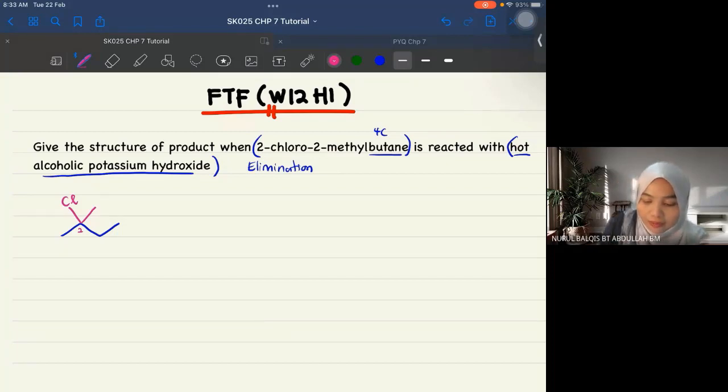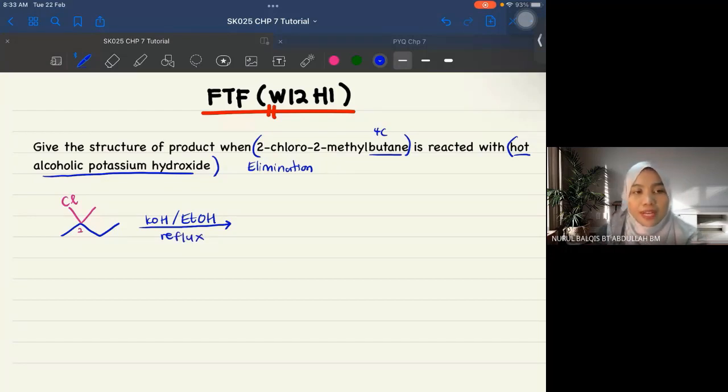Okay, jadi sekarang ni dia kata is reacted. Maksudnya now dia nak buat reactions. Kita kena ada this reaction arrow. Okay, dia melibatkan hot alcoholic potassium hydroxide. So we have this potassium hydroxide. Dia cakap alcoholic, they are dissolved in ethanol and they must be hot. So we use this reflux setting. Okay, knowing this as your reagent, you aim to find the double bond, is it? Yes. So the first carbon to involve is this carbon bearing the Cl. Okay, means kalau kita nak buat double bond, look at the adjacent carbon.